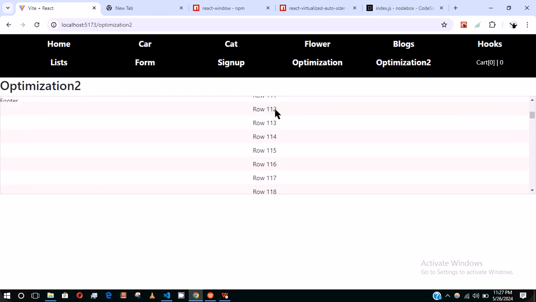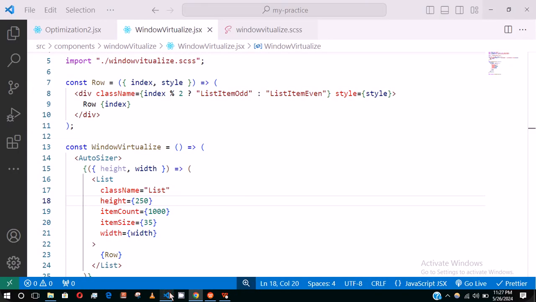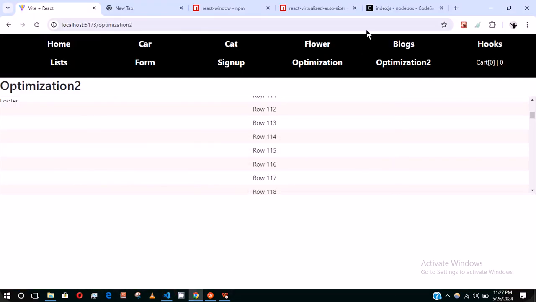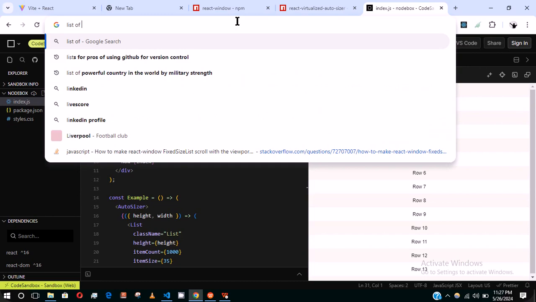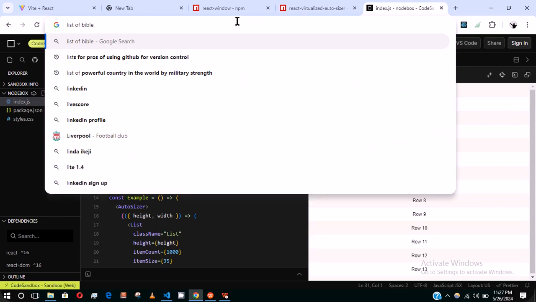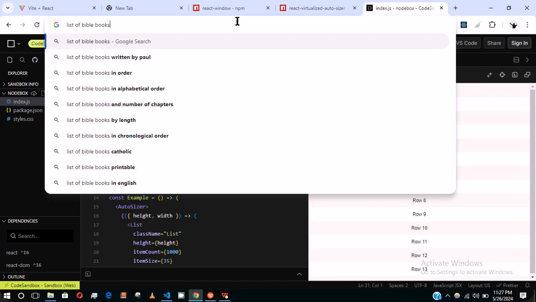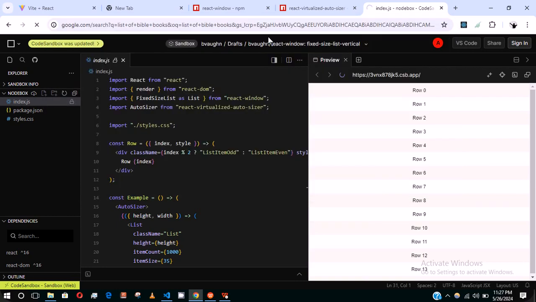Now what if we want to show some things different from this? So we can come back here and say list of Bible books. So let's get a list. Let's say we don't want to show this, we want to make it practical now. List of Bible books.